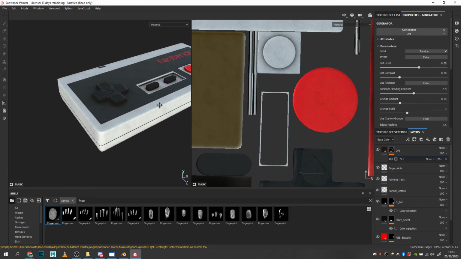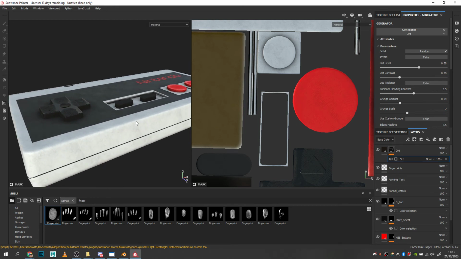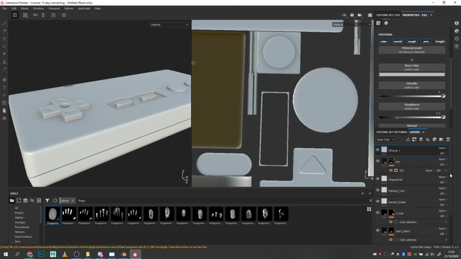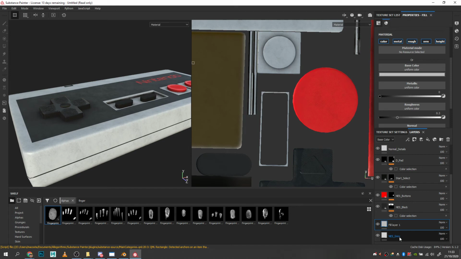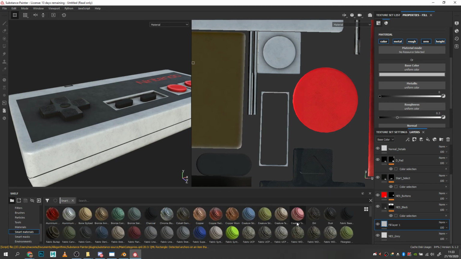Let's say, for example, that you wanted the edges to be roughed up, so that the controllers kind of hit the floor and whatever. What we could do, I'm just going to change the initial colour that we had here. I'm going to add a new fill. I'm going to grab it and push it all the way down to the bottom, so it's just above my grey. And then for this fill layer, we're going to come into our materials, sorry, our smart materials here.